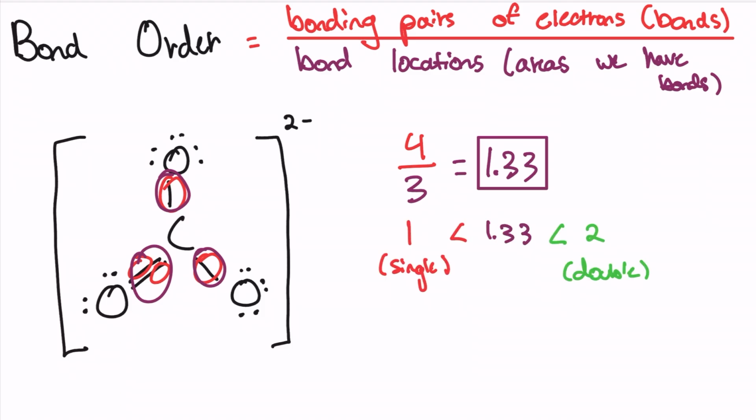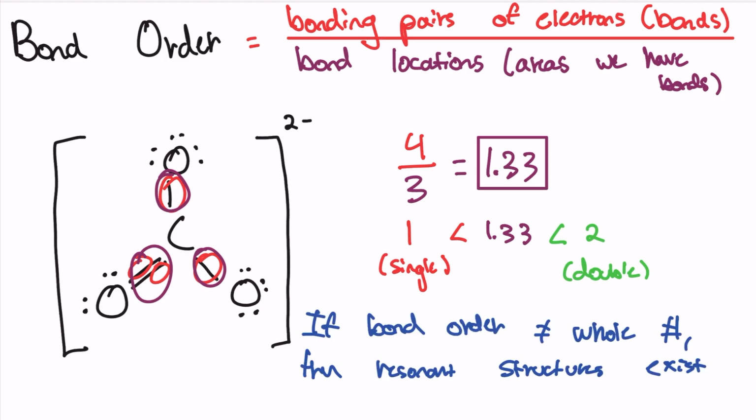The bond order also helps us to see how delocalized the electrons are, or whether resonance structures are likely to exist. When it's not a whole number, like in the case of carbonate, 1.33, it clearly indicates resonance. However, even if the bond order is a whole number, the molecule might still have resonance. What matters is whether multiple valid Lewis structures can be drawn that differ only in electron placement. So, just to summarize that into a rule you should memorize, if the bond order does not equal a whole number, then you know for sure that resonance structures will exist. If it does equal a whole number, you'd have to see if you can draw multiple valid Lewis structures.